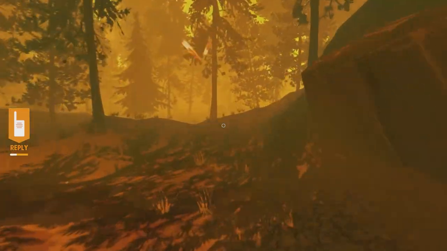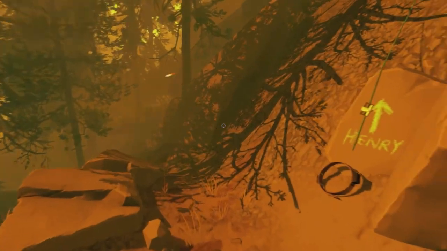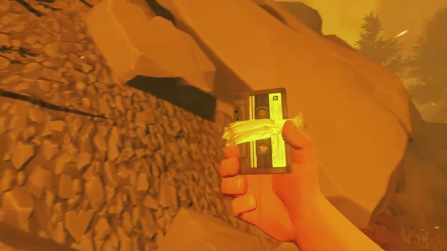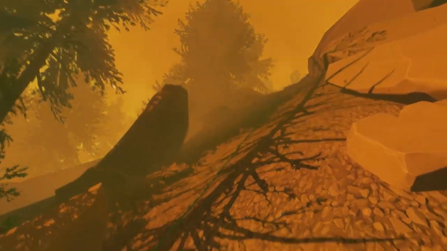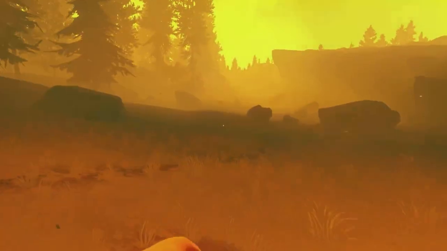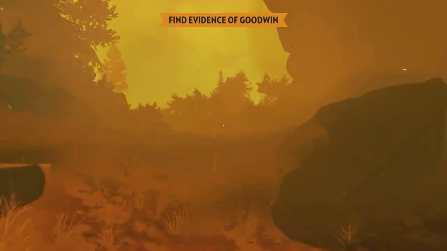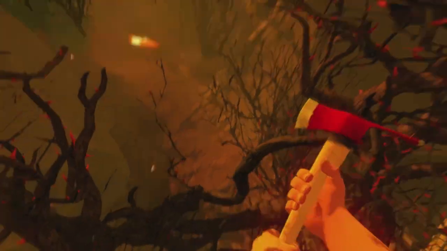And then we're going to hug the right side here. So where it's sort of elevated, that's where we're going. And just on the right-hand side here, where it says Henry, there is a cassette tape. Interact with that. And once you've got that cutscene finished, we can head on. So again, this should look familiar. We'll have the campfire. But to the right, instead of the log, we need to clear this trail.